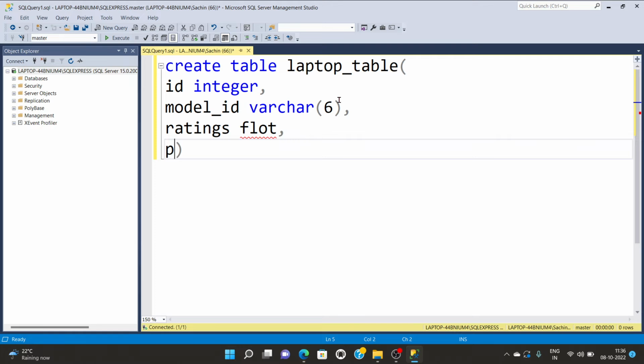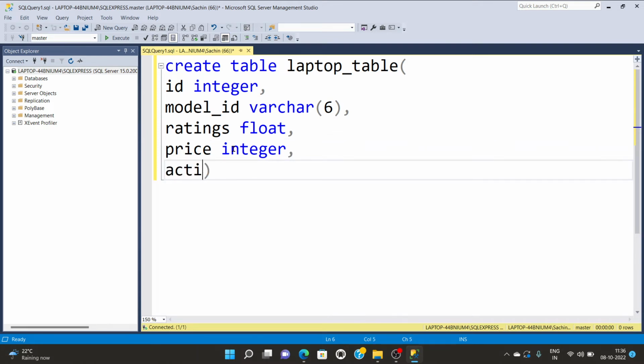Then again, I'm using price, FLOAT. Finally, I'm using active_on_website, whether it is active on the website or not. I'm using integer again.